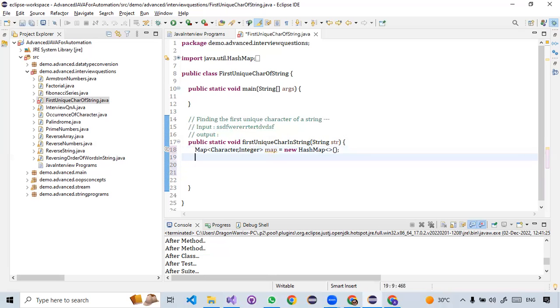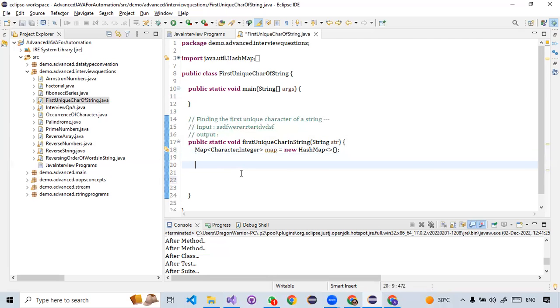HashMap basically does not maintain the order of insertion. Because of that, we are going to miss out which was the first occurring character. So let's see, we are going to see both of them. First I'm trying to solve this using HashMap, and let's see if we are able to or not. If not, then we will see what would be the best way.